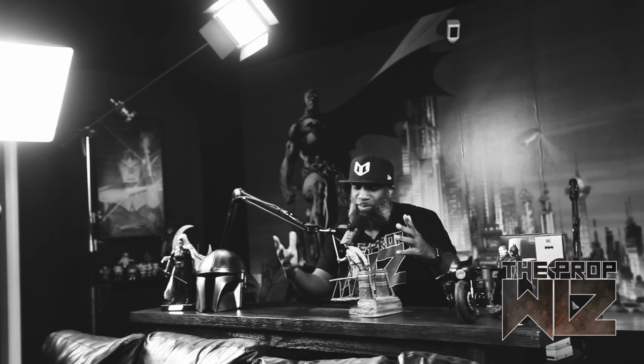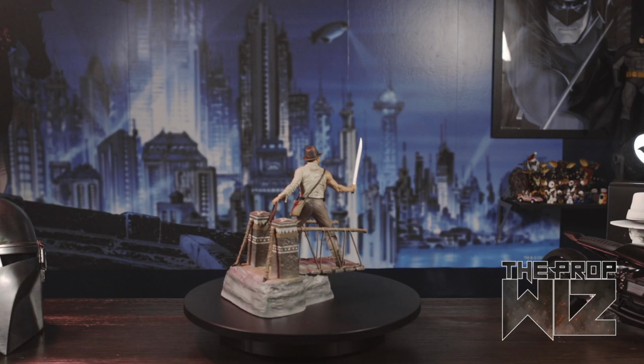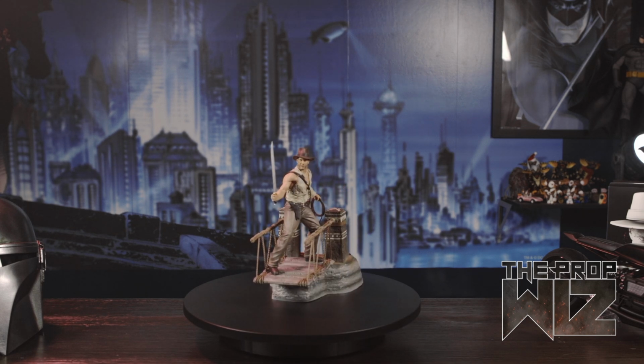I'm probably being unfair because I do got some Spider-Man. I got some other figures that's under that Disney umbrella, but it might just be the fact that this is such an iconic character. Indiana Jones, you got characters like E.T., like those kind of things don't come around as often, right? Like, this is probably a 40th anniversary kind of thing, on top of celebrating Harrison Ford's last appearance as Indiana Jones in the final movie that just dropped. All that is probably tied into the price, right?